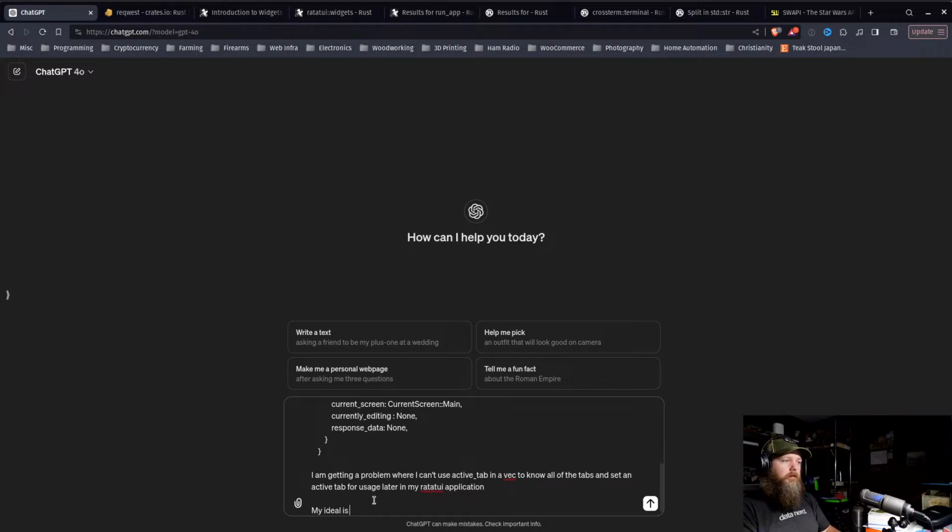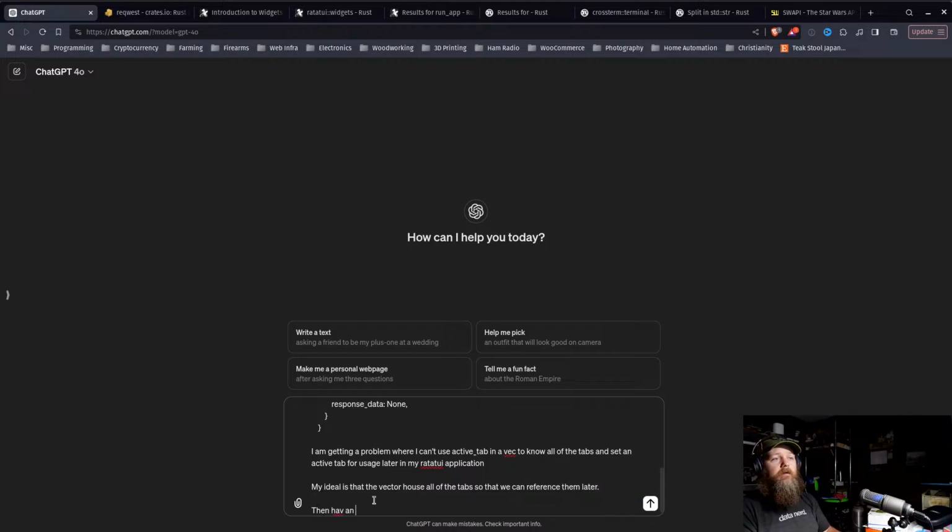My ideal is that the vector house all of the tabs so that we can reference them later, then have an active tab key or whatever, so that we can directly reference a tab to do data changes on the tab.